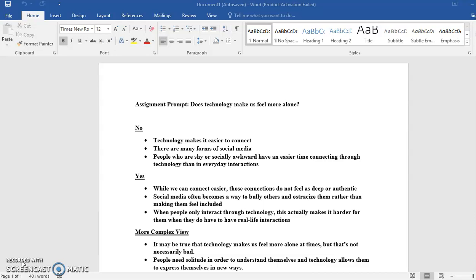What I would want to do if I were writing a paper on this is to try to find some angle that doesn't fall into those really obvious perspectives. I can and should talk about those things, but I want to try to situate my own view amongst those obvious things. So I tried to come up with a more complex view that's sort of in the middle of these two ideas.